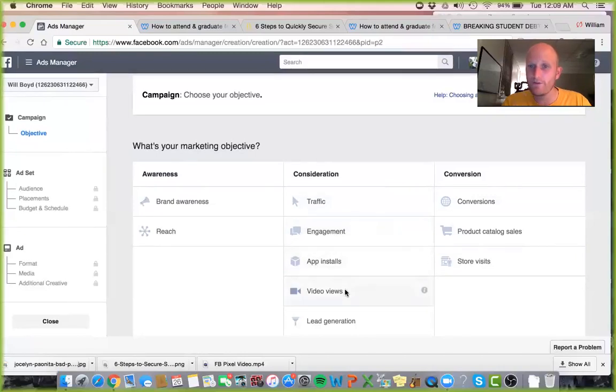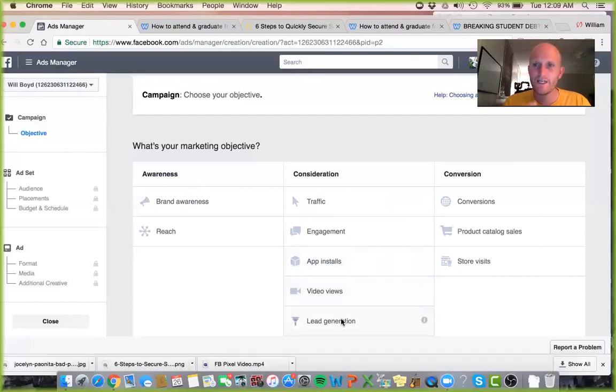Other things you can do are video views, app installs. I'm just going to assume that no one here is running an app. Maybe if Dave Kittle is on here, he has an app. For now, I'm just going to skip that one. I've honestly never played with that one. So if someone has, great, I'd love a tutorial on it. But otherwise, video views, exactly what it sounds like. People who watch video, it's going to go in front of those people.